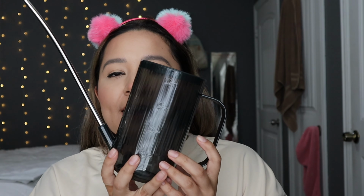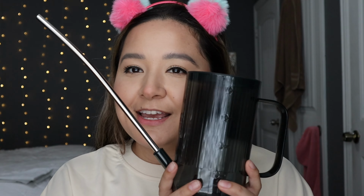It's pretty lightweight, and it's pretty easy to store if you take this little thing off. Now, when I was storing this, I actually cut myself this morning. So that's why I say he's my nemesis. But anyways, it's open here. So all you gotta do, you don't have to twist off the cap or anything. You just pour the water. I really love this one. I love the color and I love the style, and I'm so happy I finally have one for my plants. So this is a 10 out of 10 for me.